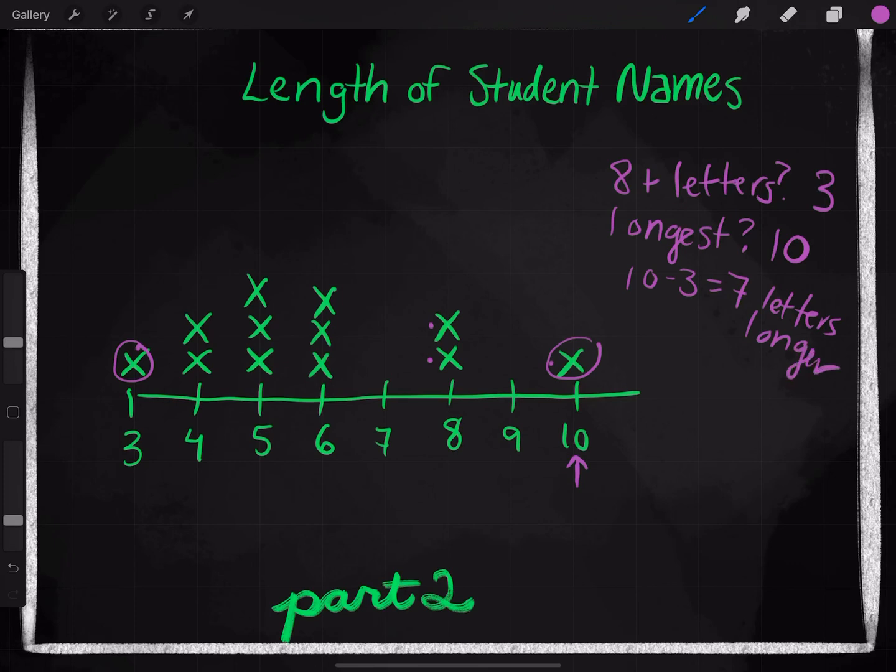And how many people have 5-letter names? You can just look at the 5 and say 1, 2, 3. 3 people have 5-letter names. Are there more letters if you count all these 6-letter people? Are there more letters in their names combined or in the 8-letter names combined? So you can say, okay, there's 6 times 3, there's 18 letters here. There's 8 times 2, there's 16 letters here. Oh, so the 6-letter team wins.